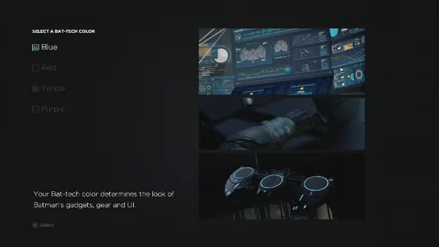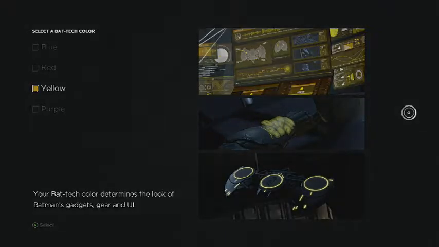Let's just get into it though and see what they look like. Those are some sliders with the bat symbol right there. That looks good. Select a bat tech color. It will determine the look of your gadgets, gear and UI. We can select yellow or purple. We will select yellow because in my opinion, yellow is my personal favorite. It looks a lot cooler. Let's select yellow. Now let's get this started.